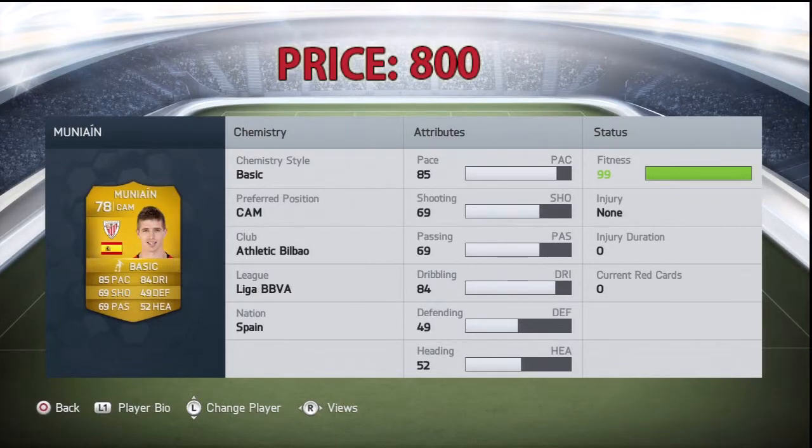And another youth player from Bilbao that's coming through, Minayan. Again, good pace and good dribbling stats. So if you're looking for a player that will burst out of midfield on them counter attacks, then this guy's a good shout at 800 coins.